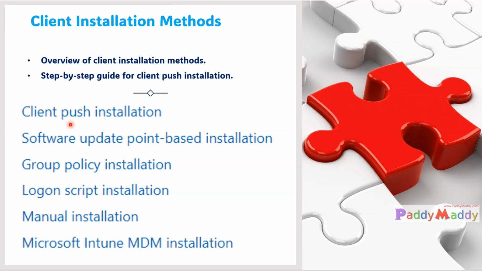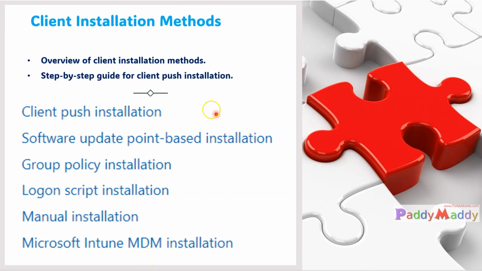Mostly it succeeds if it is meeting the pre-requirements that we need to configure. This is a completely automated method that you could be using. You could push only to the workstations, or only to the servers. You could also configure exceptions, such as excluding domain controllers or SCCM servers, or even excluding the server operating system. That's how you could push it. So that's called the push method, which we are going to look into throughout this course.